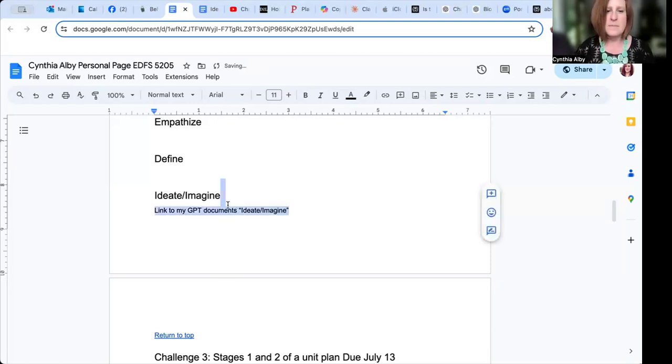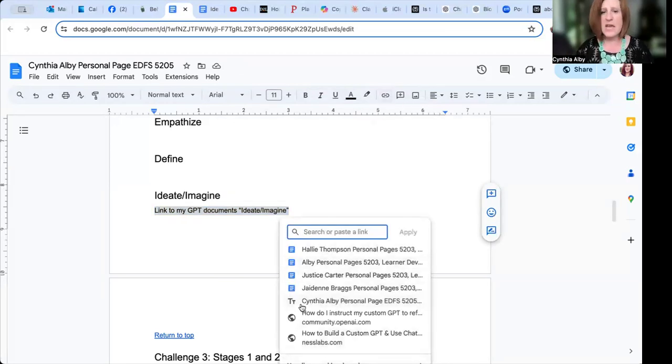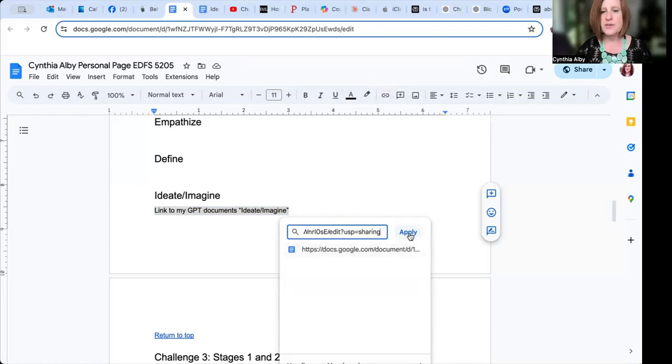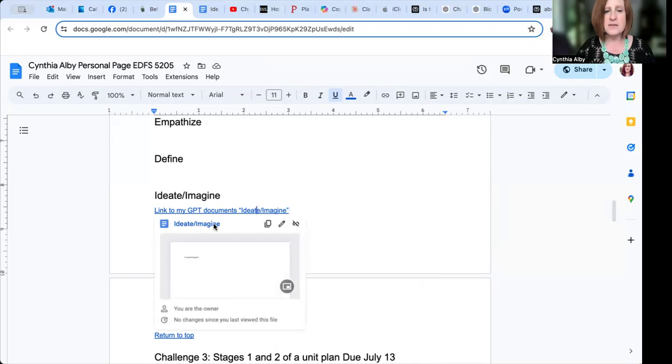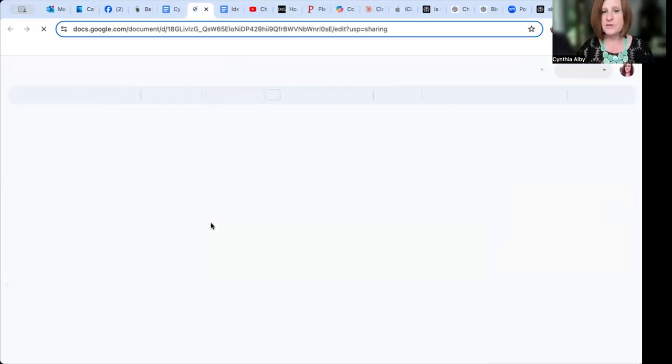And this time, when I go up to link it, I'm not going to link it within the page. I'm linking to a different document. So instead of clicking anything here, I'm just going to paste that link that I just got into this. That way, you can go find that document really easily. I just click on it and it takes me to that document.